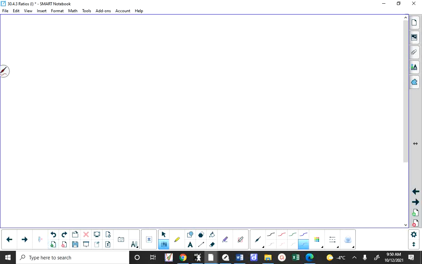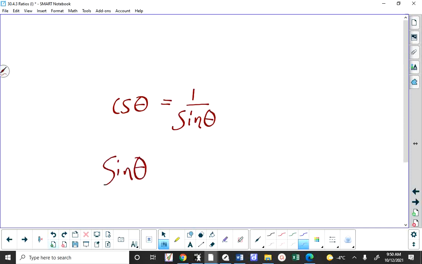The other thing I want to point out to you is when we say cosecant of theta is the reciprocal of sine of theta, that also means sine of theta is the reciprocal of cosecant of theta. A reciprocal mathematical operation is the only operation that keeps undoing itself. Take any number, take the reciprocal of it, take the reciprocal of that, you're back to the same number. Nothing else does that in the mathematical universe. Squaring, square a number, square it again, do you get back to the beginning? No. So sometimes you may need to look at it this way.